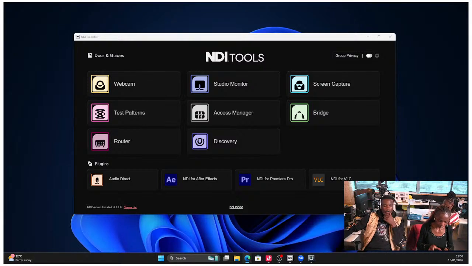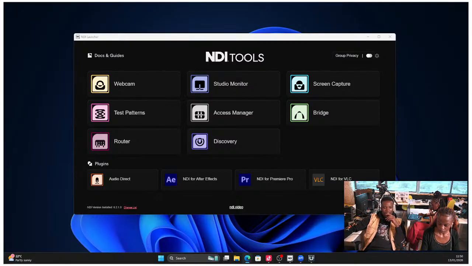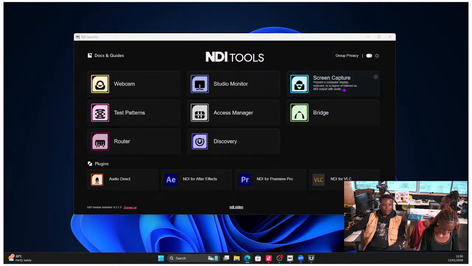I think we'll now go to the next tool because I see there is no question. Hope people are understanding. If you don't understand, please just ask. The next tool is the screen capture. Okay, we have the screen capture over here.